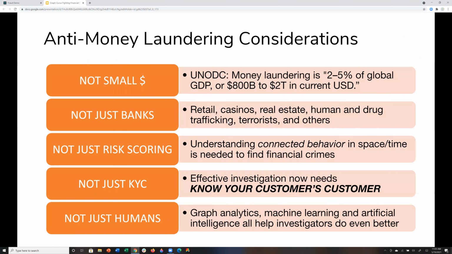So let's look into the numbers a little bit more here. As we just mentioned, the UN says tens of billions of dollars, but if we look across global marketplaces, what we see is that the money laundering problem is hundreds of billions of dollars to trillions of dollars. That's huge. I mean, it is on the order of the GDP of some countries, right? And we can see how dramatically this affects the companies and the financial institutions that are involved.